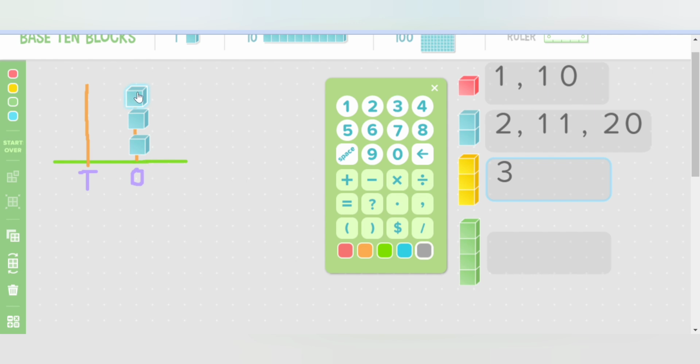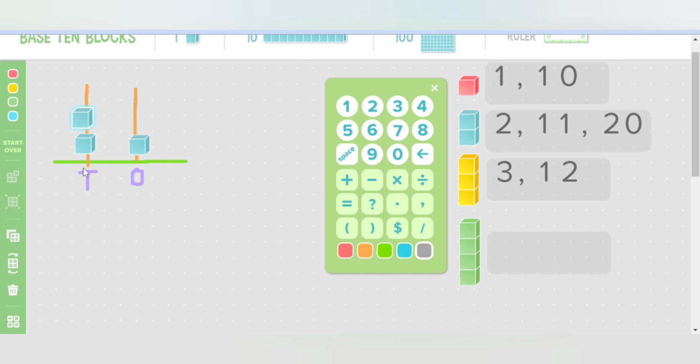Now let's try out, put one counter at tens place. What does it represent now? It represents 1 ten and 2 ones. So it makes 10 and 2, 12. So which is the number I have? 12.